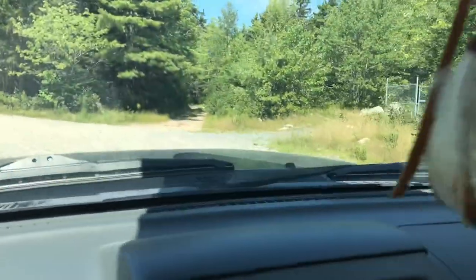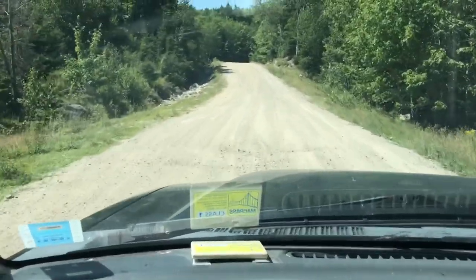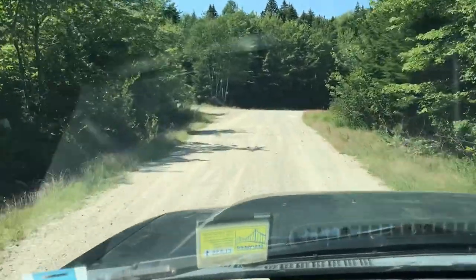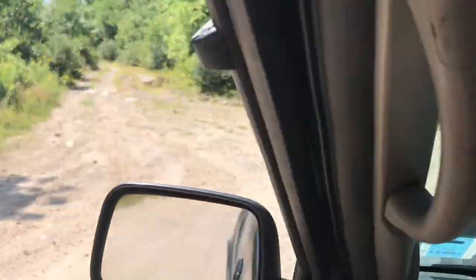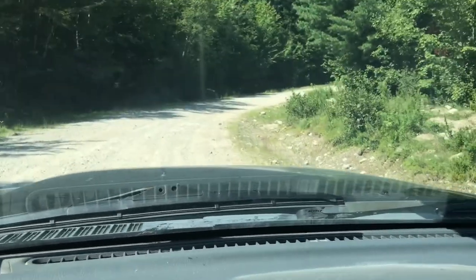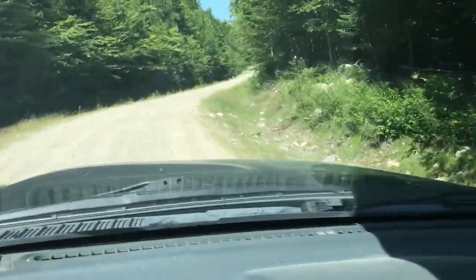There are hundreds and hundreds of trails like this that go off to the side. Like I said, this is an old logging road. It is no longer logged. Hasn't been for, I don't know, some years now. But you've got all these little offshoots of trails that just head into Lord knows where. But when I Google Earth it, there are tons and tons of lakes, some smaller ones, some bigger ones. But anyways, this is pretty much what we're looking at.